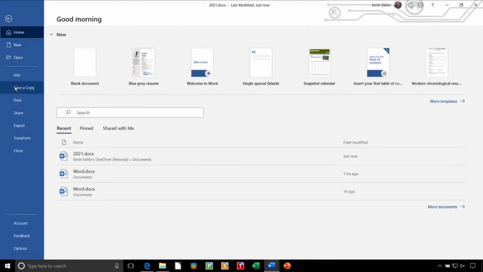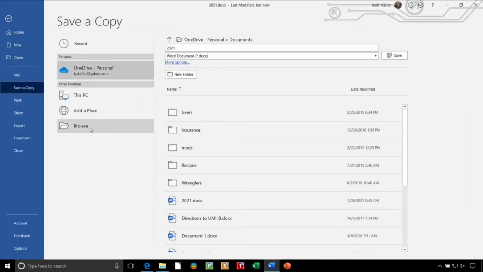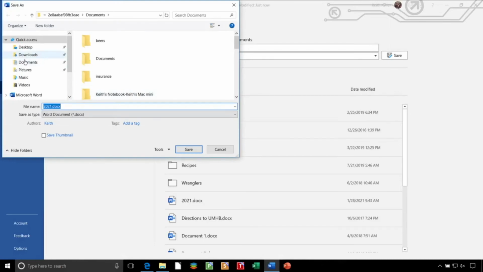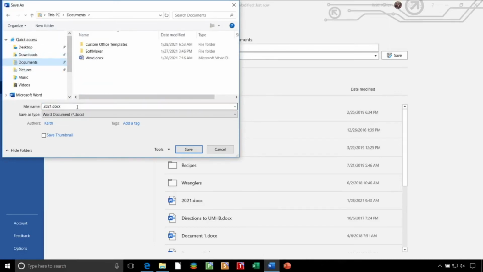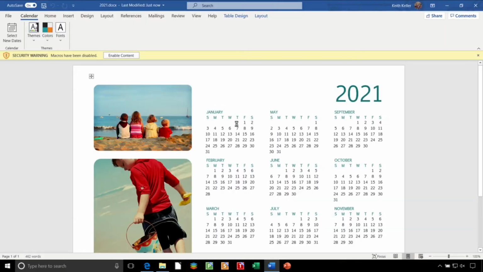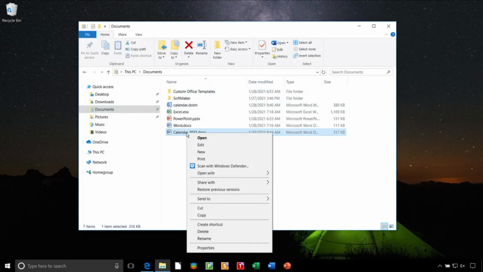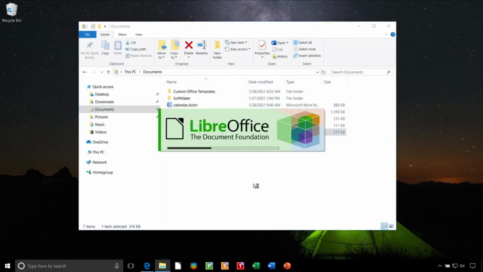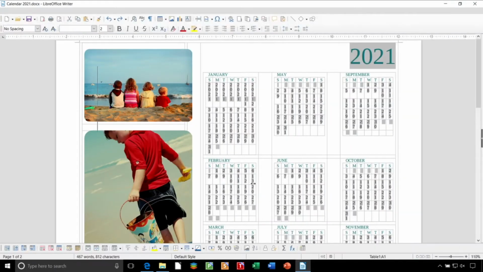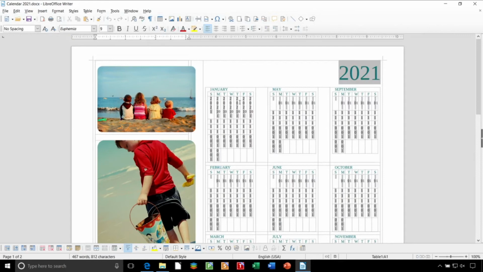I'm going to do a Save As, save a copy to my Documents folder. We'll call it Calendar 2021 docx. Close out of that, and let's open that one up in LibreOffice and see if it makes a difference. No, it did not.